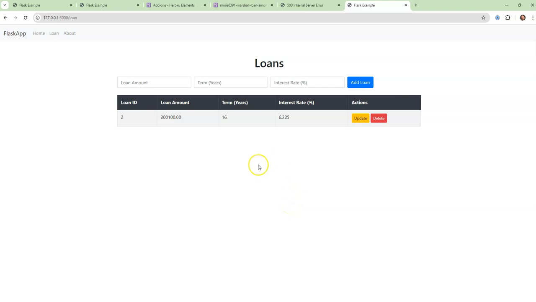Now, I want to do one more thing. I want to click right here that says view. And once I click view, it will load a detail page for that one loan. So when I click view, I want it to go into another page and list the loan amortization for that loan. Okay. And that's going to be the next part that we work on.